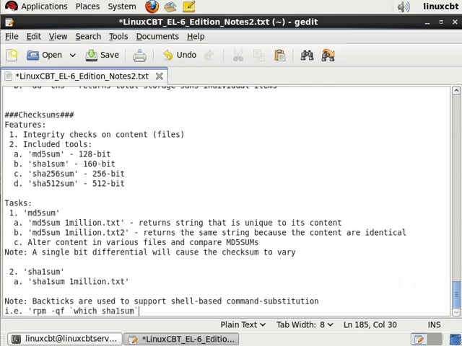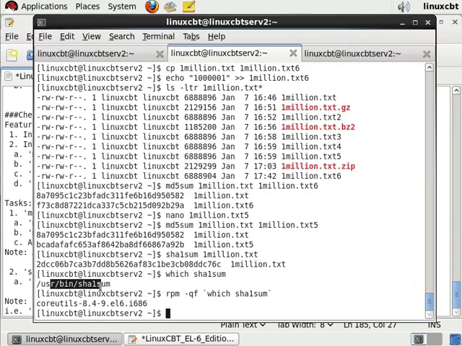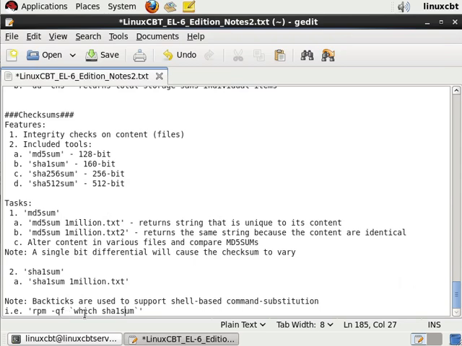So for example, this causes the output of which SHA-1 sum, which we know to be the path /usr/sbin/sha1sum, to be submitted to the input stream of RPM query files. It's a way of taking the output of a program and substituting it on the command line real time for the process that's executing. There are two ways to do it, one using backticks and another using $ and parentheses.